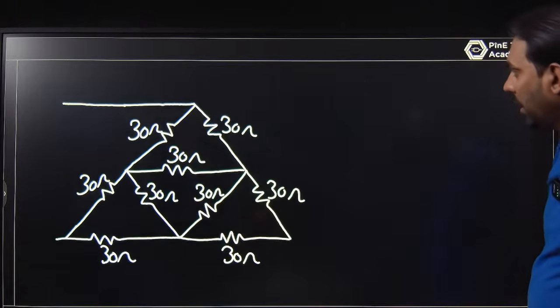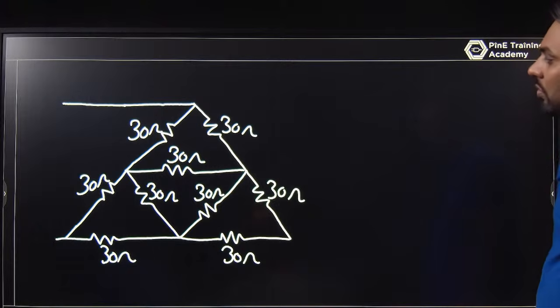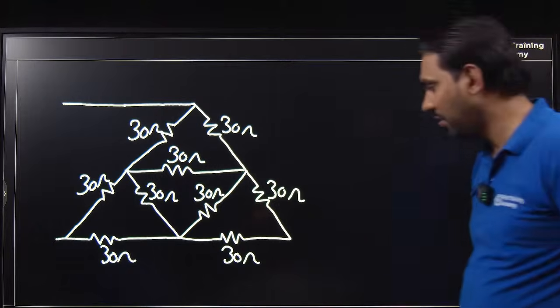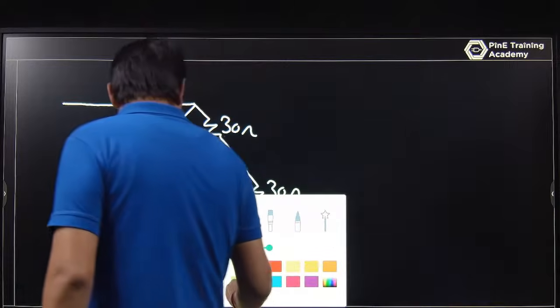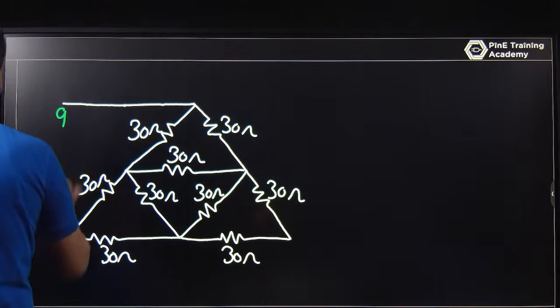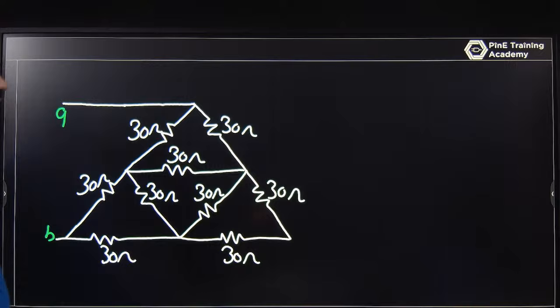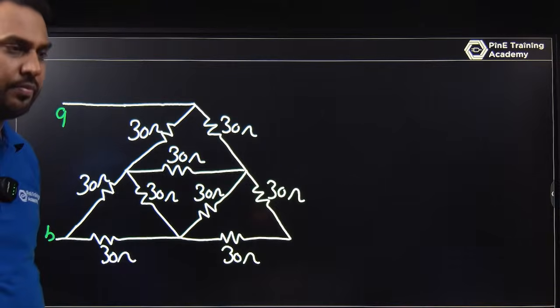Okay, I have one question for you. Just solve it. Take your time. Take 5 minutes, or 10 minutes. Just solve these questions. I am waiting for your answer. Just solve that question: what is the value of RAB for this type? Okay, yes, please.